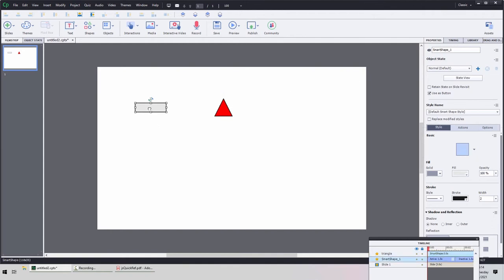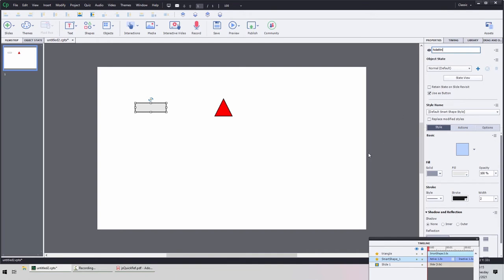Over here, our button, this is just smartshape_1. Well, that's not very good. I want to use this button to hide the triangle. So let's call it hideBTN. And I just use BTN as a way to sort of abbreviate button. And so I camel case this. So I say the word hide and then capital BTN for button. So hideBTN. That's a convention I use.